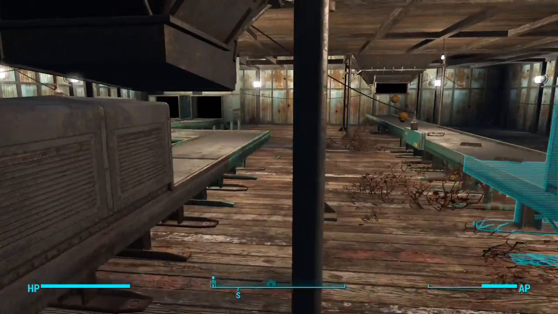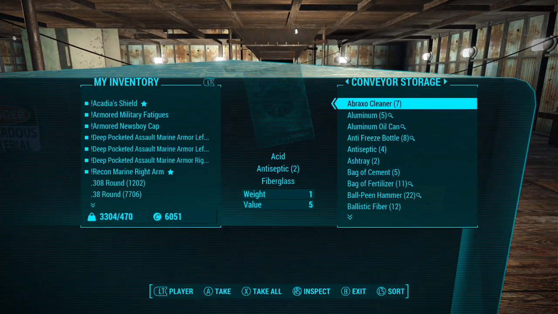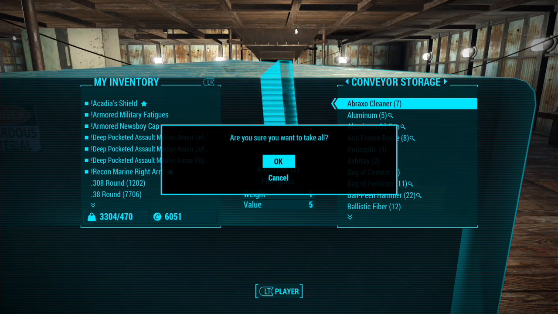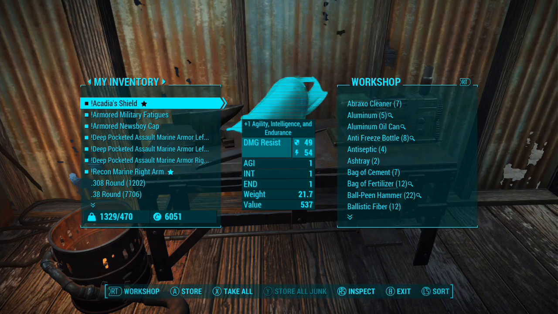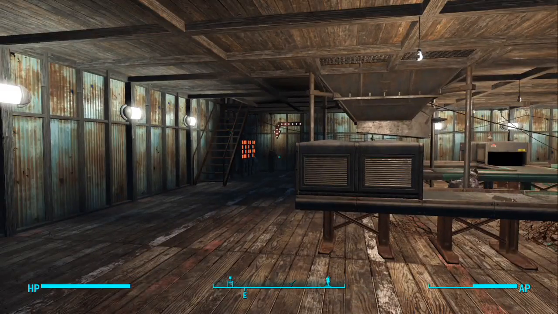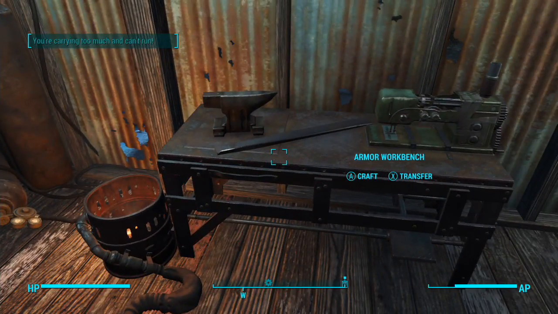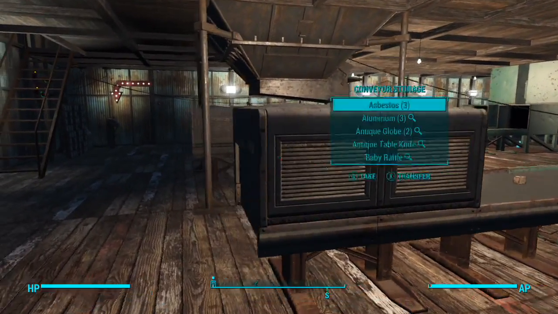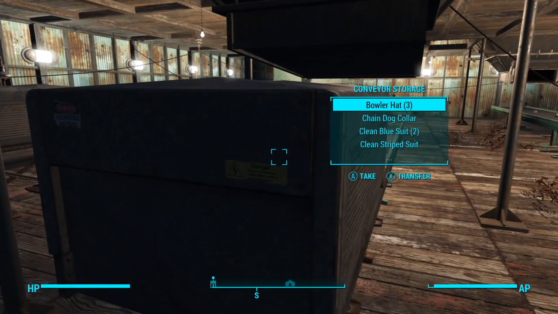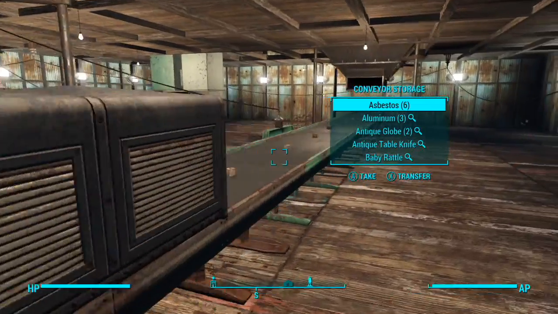Like if I'm ready to build stuff in Sanctuary or in my settlement, wherever, you can just go over to this junk output, grab everything, run over here, store all junk, and you're ready to go in no time. So basically I'm not going to keep anything stored in the workshop except for components and raw foods that I might use at a cooking station or what have you. Everything else that I care about will be kept in this storage box right here. And that's it. That's all there is to it.